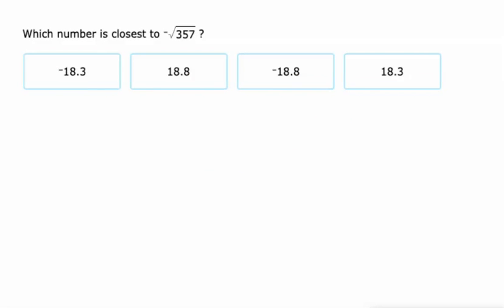One more with a bigger number here, and then we'll call it quits. Not a lot of people have their perfect squares memorized this big. I don't. So I assume a lot of 8th graders or 9th graders don't. So negative square root of 361, that's exactly negative 19. And negative square root of 324, that's exactly negative 18. Again, not many people have their square roots memorized that high. But we know it's between negative 18 and negative 19. It's definitely not positive.